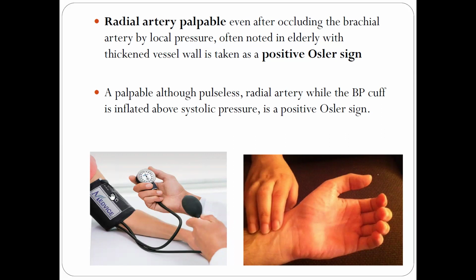Now in the Osler sign, after occlusion the pulsations are gone, but you can still feel the radial artery. So there is a palpable, although pulseless, radial artery while the BP cuff is inflated above systolic pressure. The pulse is gone, but the radial artery is still felt. That means it is a positive Osler sign.